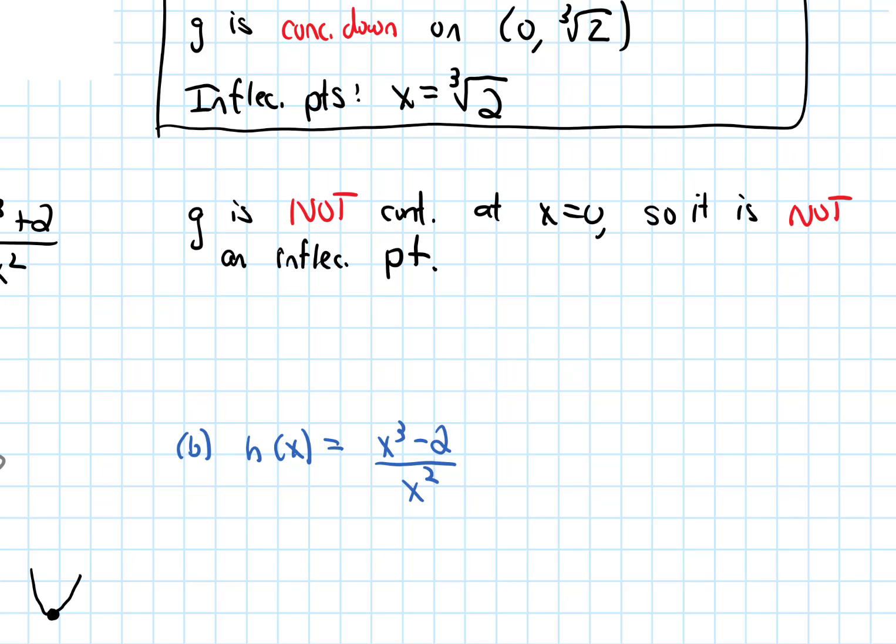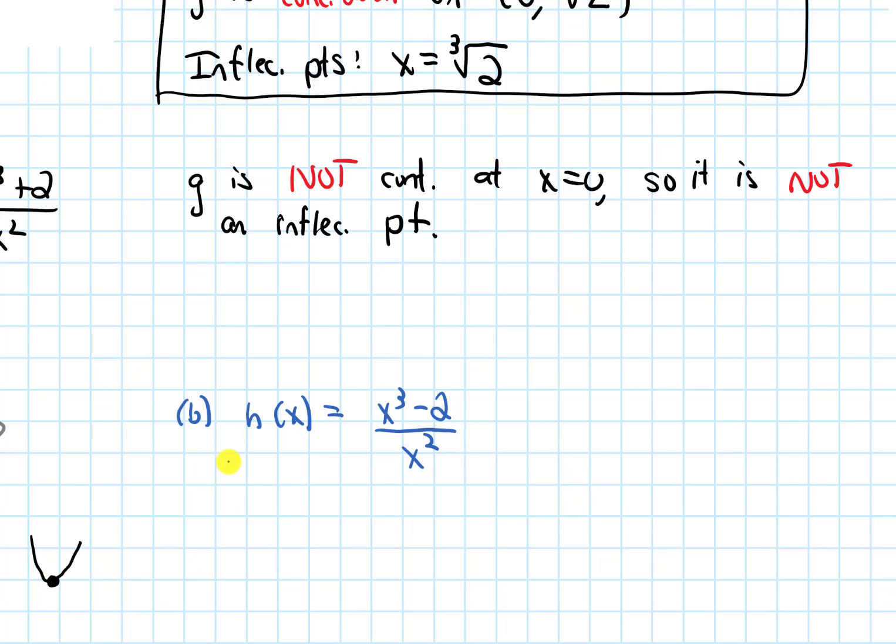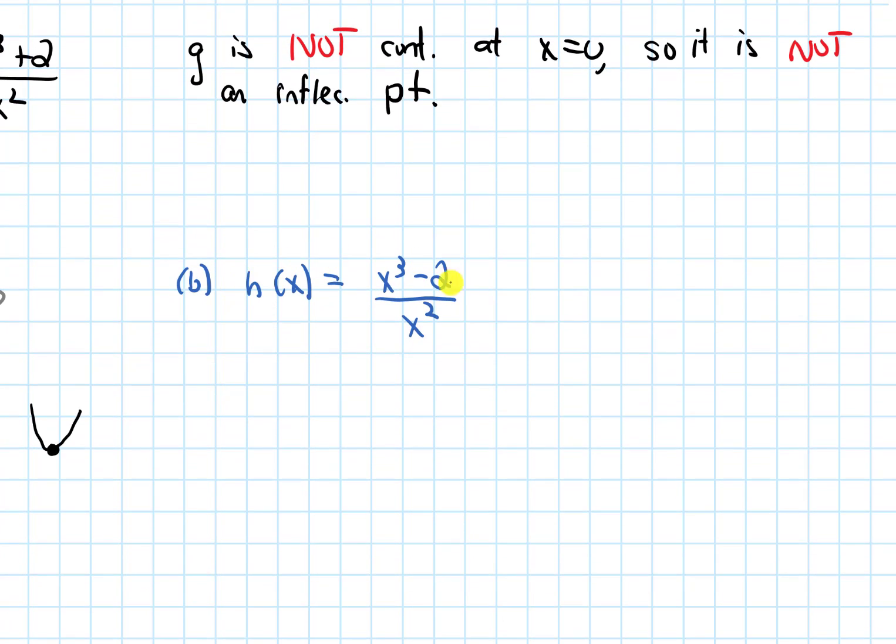All right, just moving that down to give myself some more room. Okay, so here's part B. We have this function h of x. So all of the same stuff. Because this function is so similar, I'm going to skip some of the steps. I'm just going to tell you what the derivative is after we simplify it. The derivative, after it's simplified, ends up being x to the third plus 4 over x to the third. So I'm skipping some steps there.